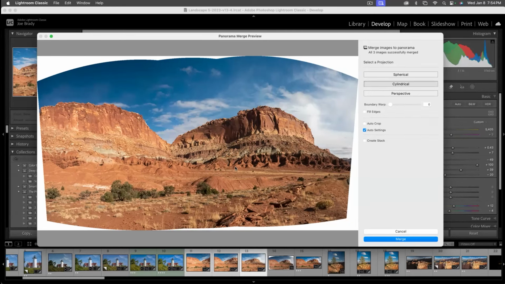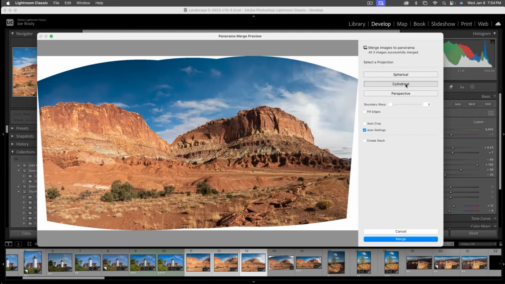Okay, so here's our panoramic of Capitol Reef. And notice how bad the scalloping is. Notice how bad this is. Why did this happen? This happened because Joe did not have a tripod with him at this point. And this is what happens when you do, although it's an okay handheld panoramic. So what are my options?